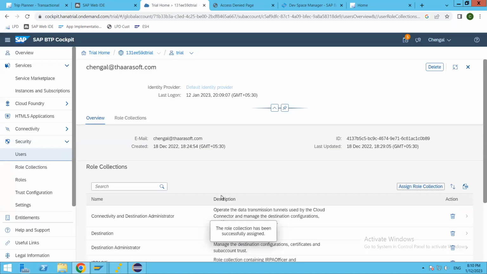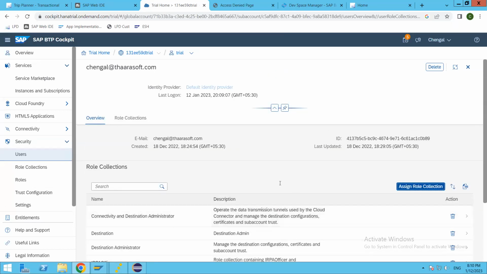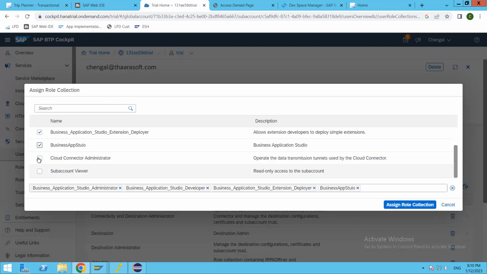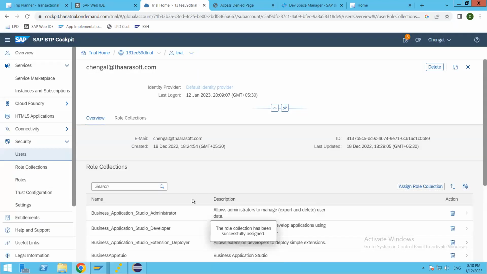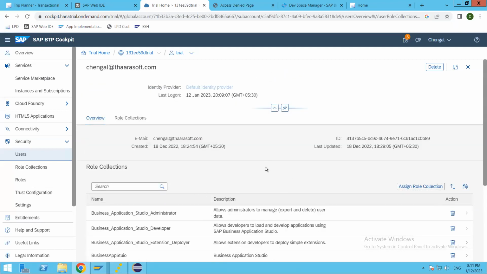So assign role collection, and I have my roles assigned at the moment. And also I would need to have this application studio administrator role and all these roles because it may stop at some point when I want to develop the application. So I have assigned all the roles that are required for me, but in real time they are going to be restrictive. Only the administrator will have the admin access. So let me close this one.